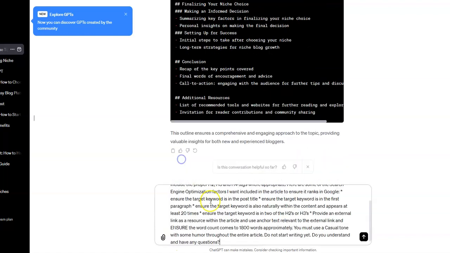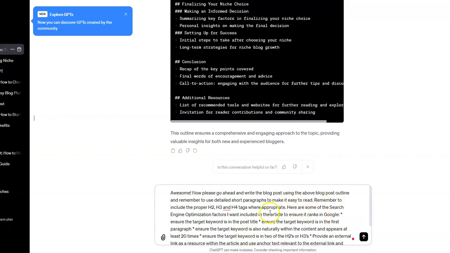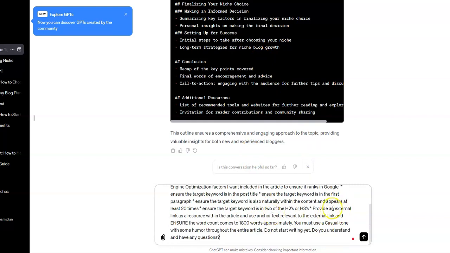Again, the prompt that I've worked on. It's just: go ahead, write the blog post using the above blog post outline. Use the proper H2, H3, H4 tags where appropriate.